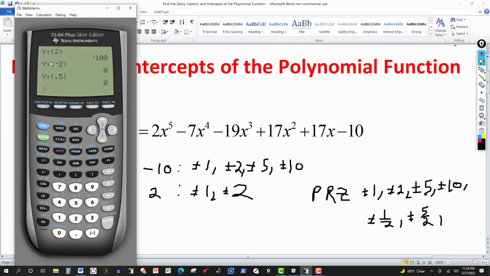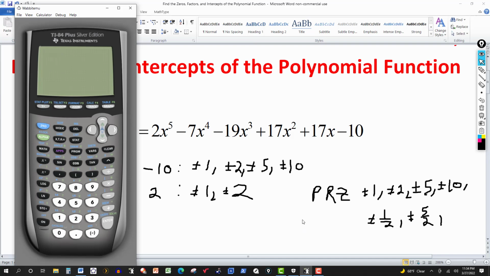Now the problem with this is sometimes they're repeated. So let's suppose you have a polynomial like this, and 3, say, is repeated 3 times. It's a multiple. Multiplicity 2, multiplicity 3. So yeah, you can do it again and again, and it's going to give you the 0, but you don't know if it's just one unique 0 or it's repeated. So sometimes you go another route. But in this case, there's no doubt because I did each one individually, and they're all distinct. So for sure, I know those are the only 5 zeros that this polynomial has.